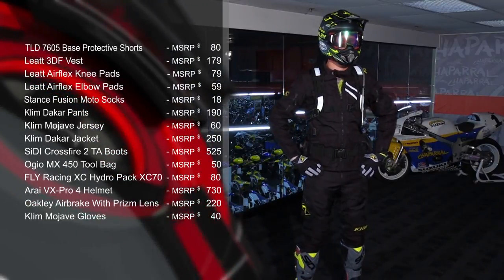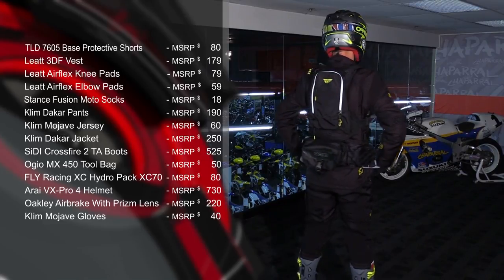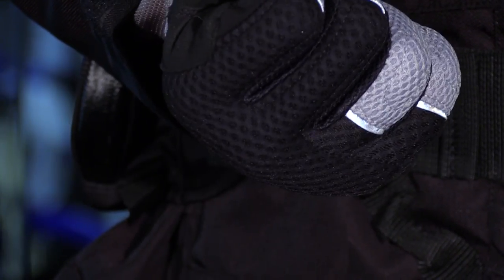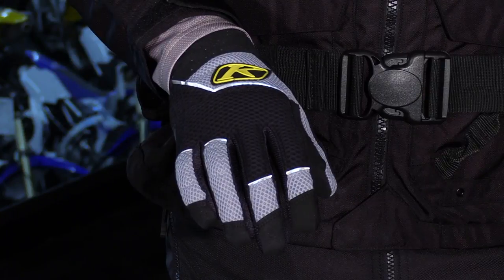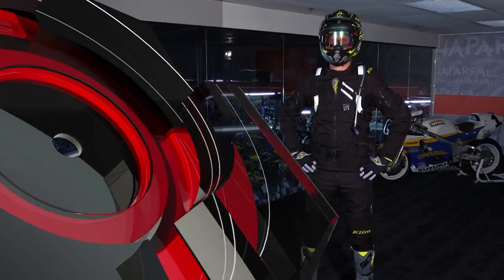To finish this package off, we have the Klim Mojave Glove. These are great because they're extremely breathable. You have a lot of mesh throughout the entire body of these things. You have a reinforced palm, there's tons of padding, and I really like how the material wraps around the fingers for extra durability. So there it is, that is our off-road head-to-toe gear guide.